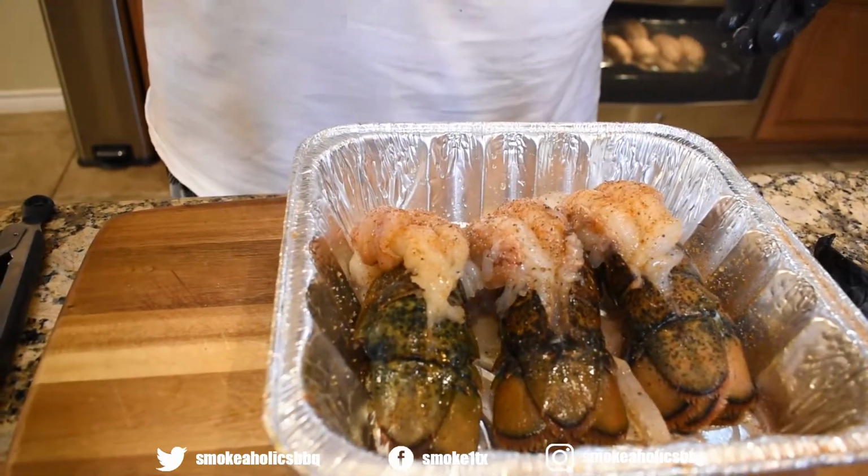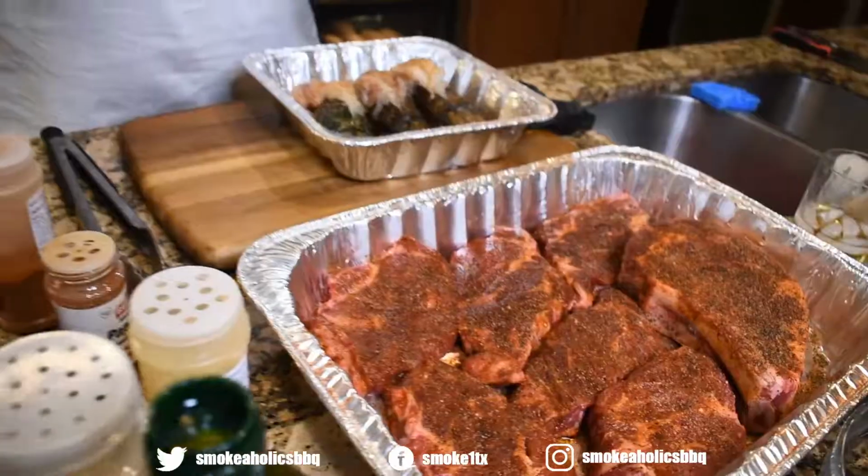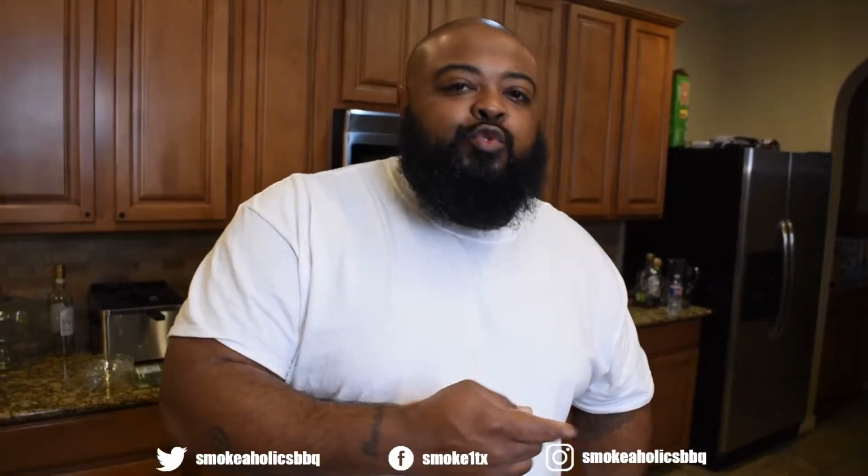And these are ready for the grill along with the steaks. I'm gonna season that asparagus, but you guys don't need to see that. Olive oil, salt, and pepper. Those shrimp, we're gonna deep fry. You won't see that. Maybe another time I'll go over a fried shrimp video. Everybody pretty much knows how to fry shrimp.